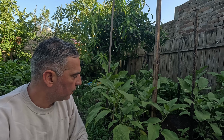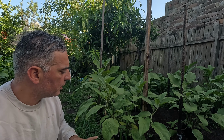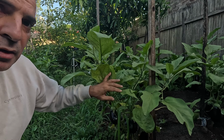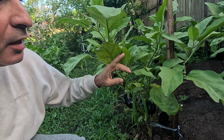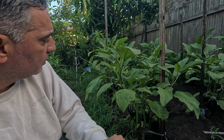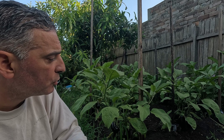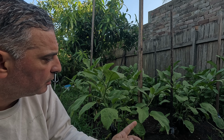So I'm over at my eggplants, and as you can see just there behind me, I've got 6 plants in this patch, and there's a lot of good looking fruit on these. If I can bring you over, you'll just see that. Nice fruit. I have harvested these about a week ago, so I'm gonna come through and harvest all the larger ones. I like to harvest my fruit at a slightly smaller size, so they're not getting too seedy inside the flesh. This variety is called Monocasa.